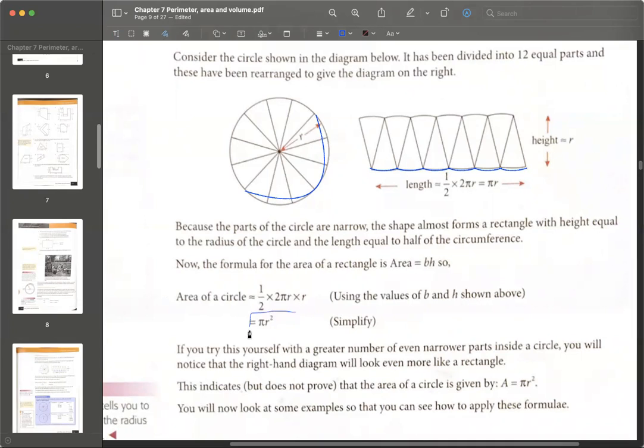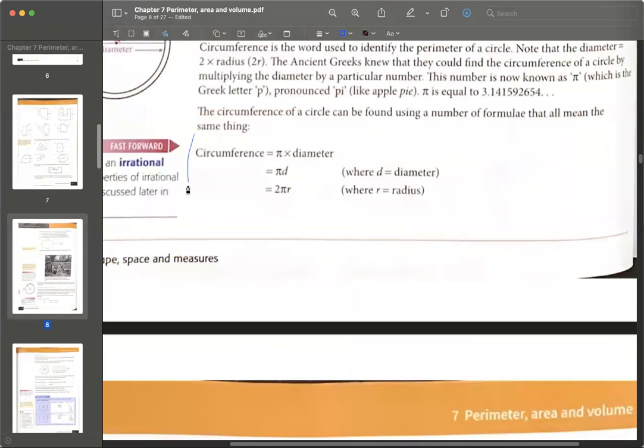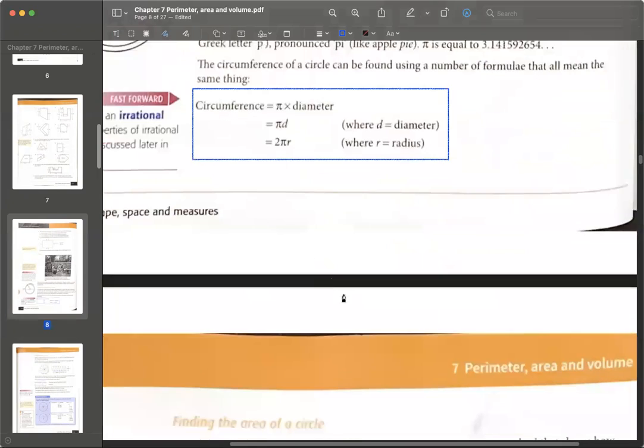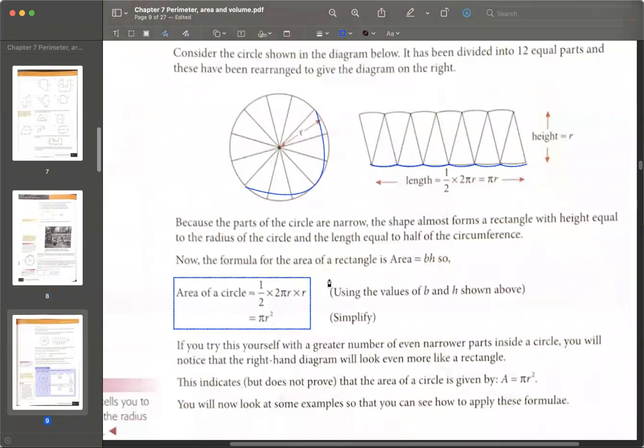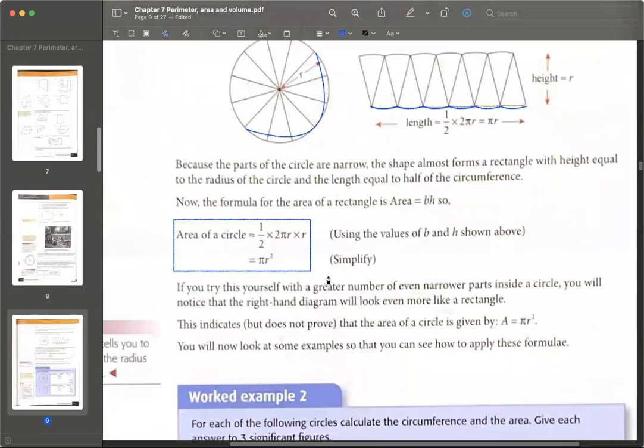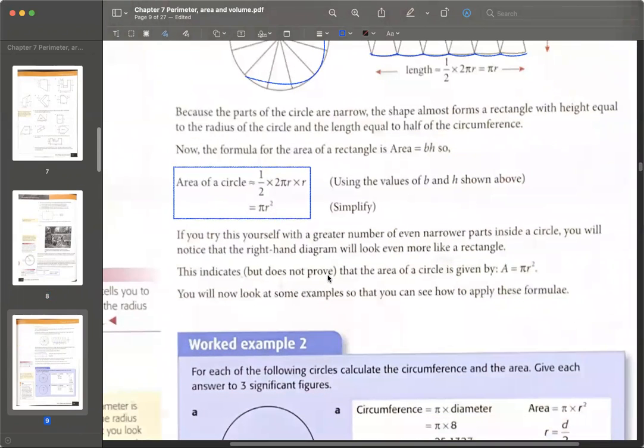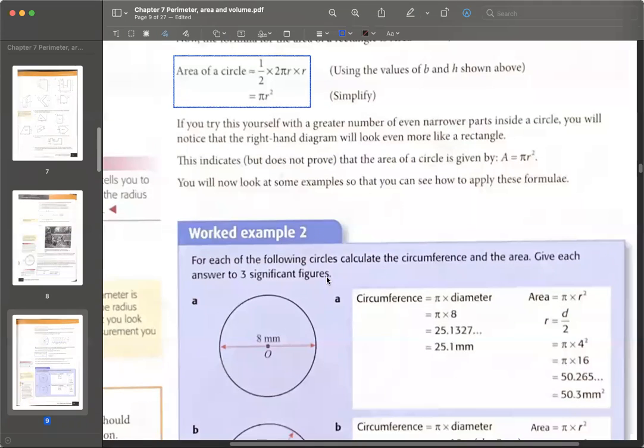So this is the formula for the area of a circle, pi r squared, and the circumference of a circle is 2 pi r. Just highlighting it here. You can use pi d, but I wouldn't recommend that because it's not usable most of the time. Sometimes you can use it, sometimes you cannot. So it's best to remember 2 pi r. If they give you the diameter, you just divide it by 2 to find r. Half of a diameter is equal to the radius.